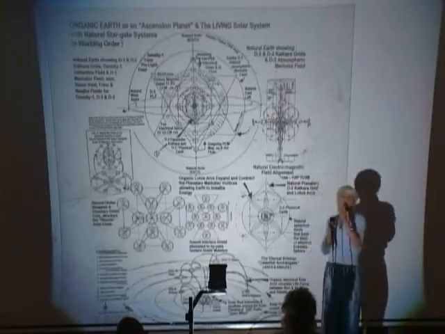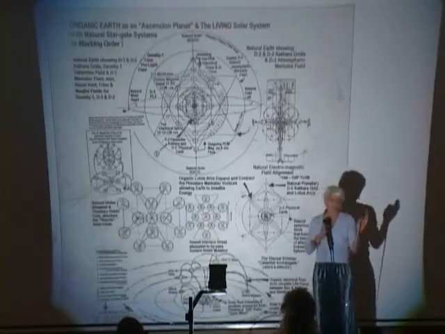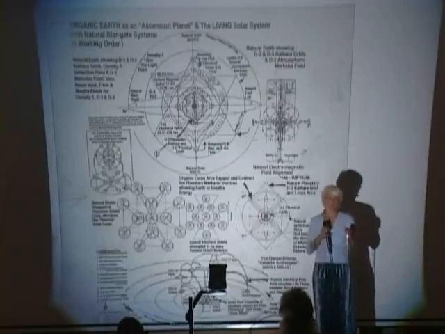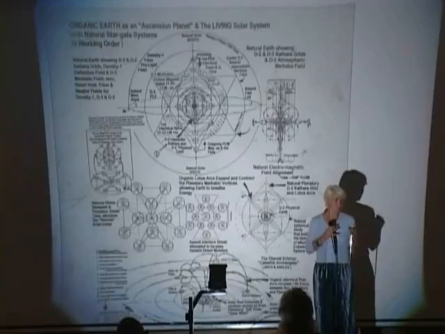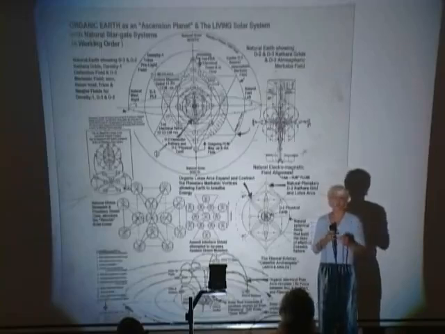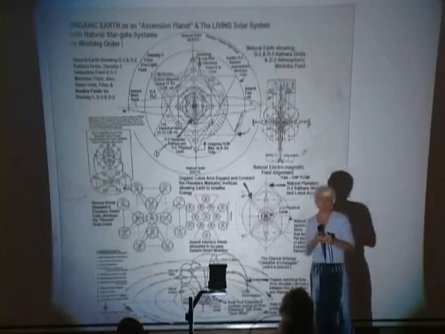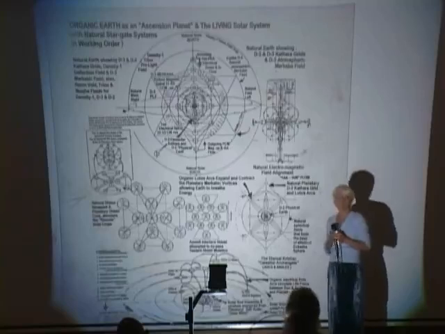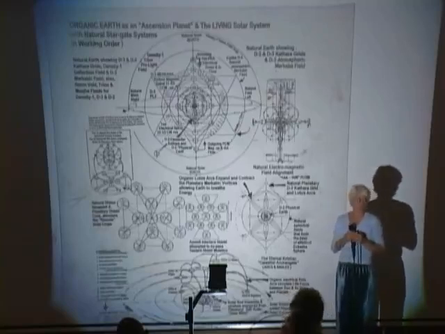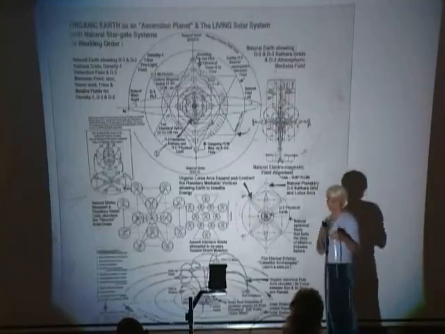Our pole tilt, the magnetic pole tilt on this planet, is not natural. The fact that we have the precession of the equinoxes is not natural. The ecliptic is not natural. These configurations are the result of massive use of black hole technology in this matrix, and that was done during the Atlantean period, several periods of the Atlantean periods. So we are living the end result of that here.